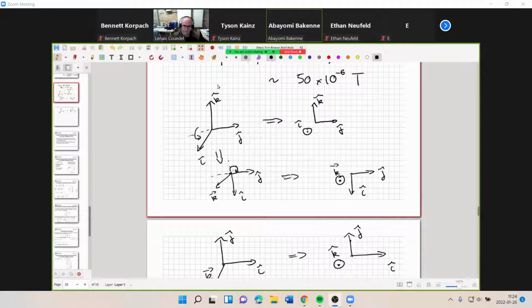Okay, yeah, I get that. But in the first coordinate system you drew, the k hat points up and the j points to the right. And in the last one, the j points up and the i points to the right. So if eventually the force is pointing to the right, now we have two cases where the right is the j hat and the right is the i hat. So do we have to draw our own coordinate system when answering questions? Yes, of course. You have to tell the marker what coordinate system you're using.